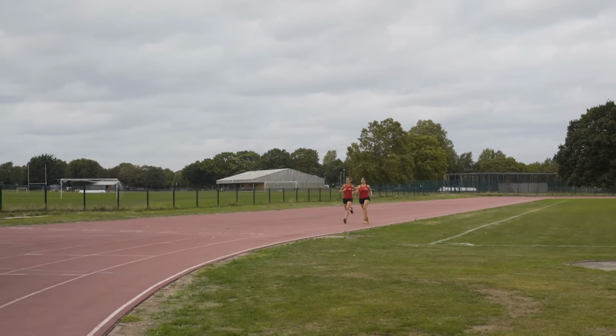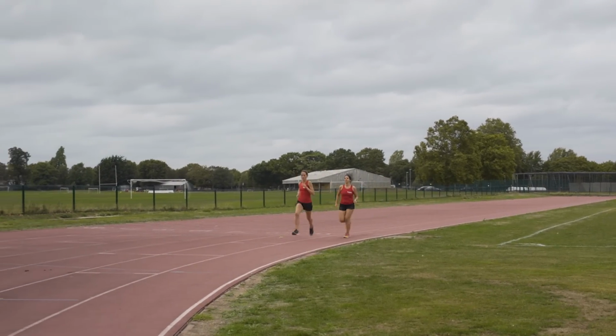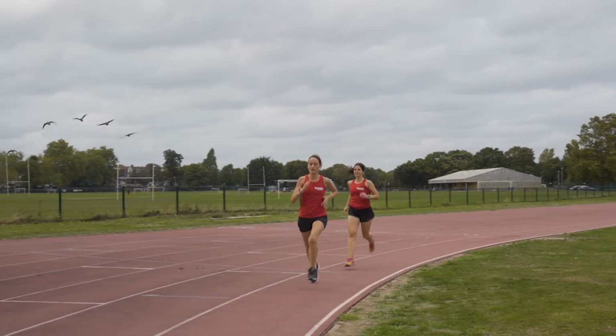What drills are is a kind of dynamic warming up, and dynamic warming up is the best kind of warming up. They help to activate the key muscle groups that you'll be using in your running, and hopefully in the same way help prevent injury. More than that, drills can actually help improve your running technique, getting you lighter and faster on your feet and improve your efficiency. In a race, that might mean being able to hold your target pace for longer, or at least it feeling a little bit easier to do so.